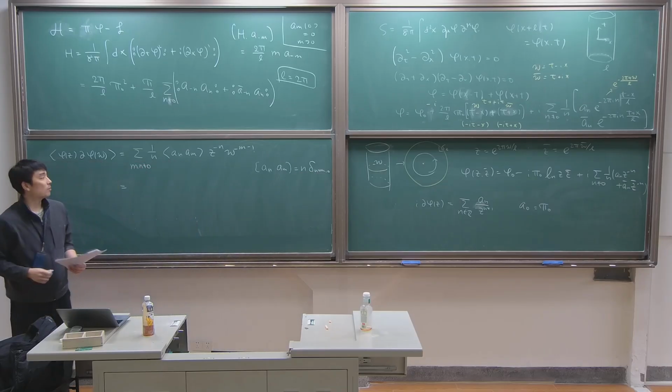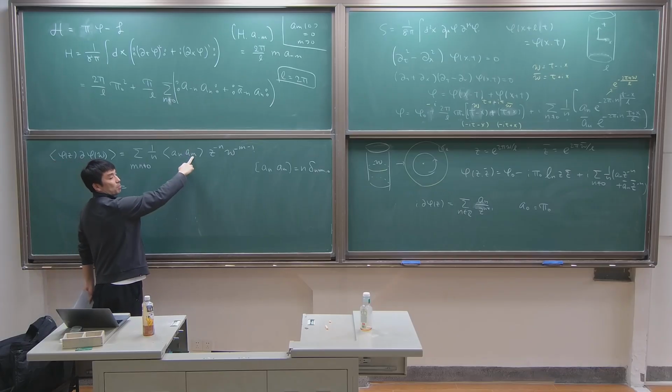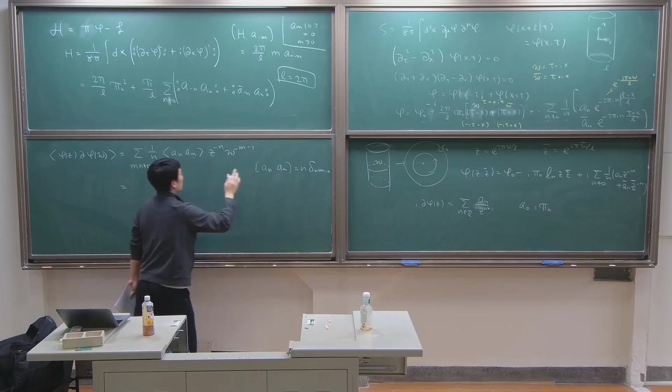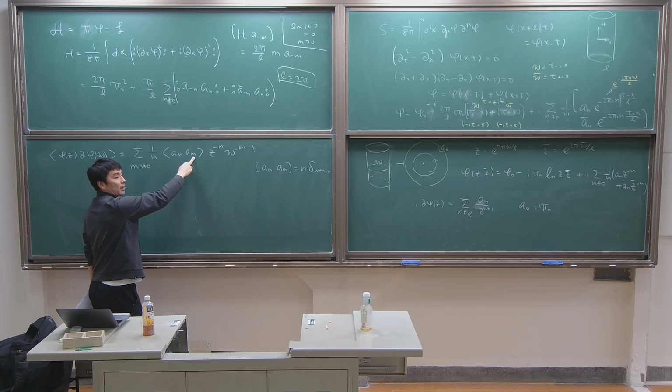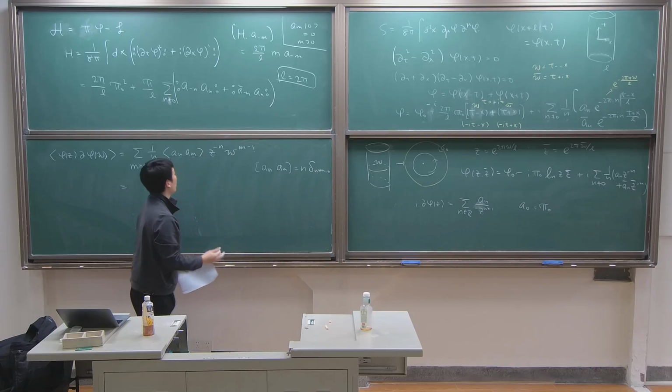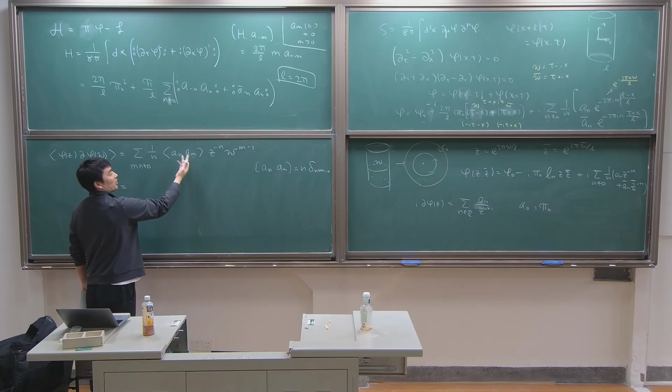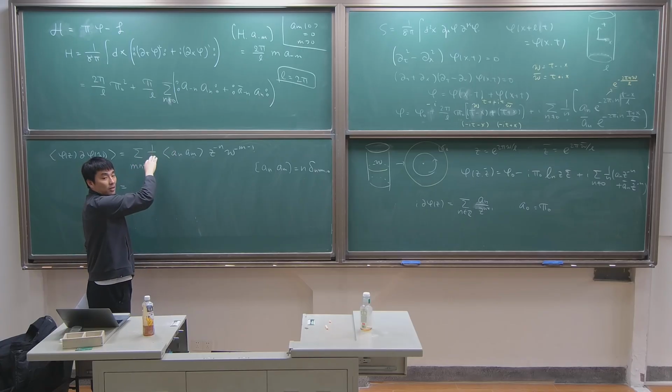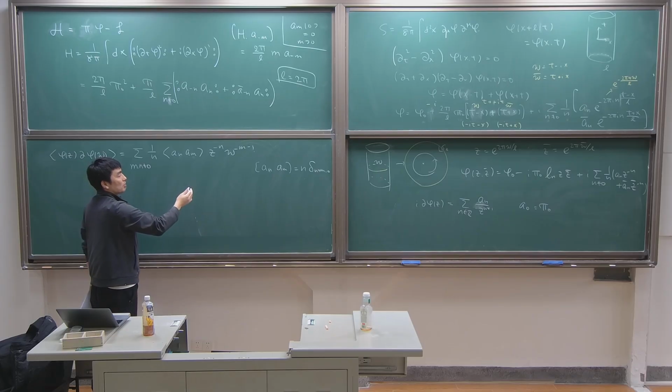Otherwise, if this is a positive mode, it annihilates the vacuum. If it is a negative mode, if you just do the commutation relation, if n and m add up to non-zero, you can freely commute, because the right-hand side is always 0. So if they are not equal, you can just move it to here and it annihilates the left vacuum. So the important part only comes from n plus m equal to 0.